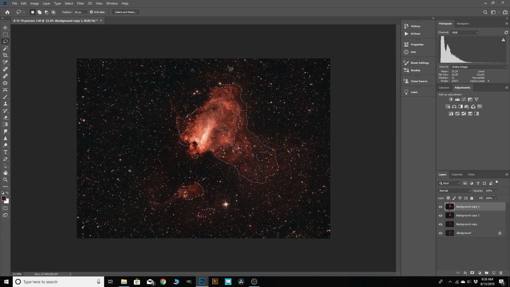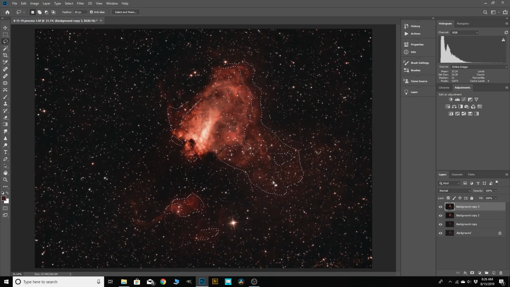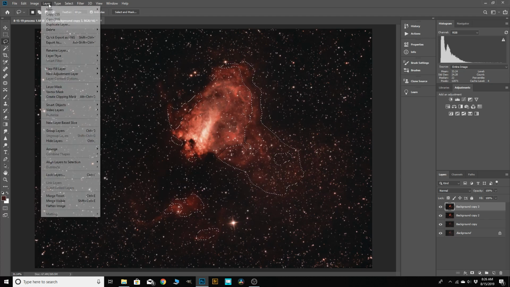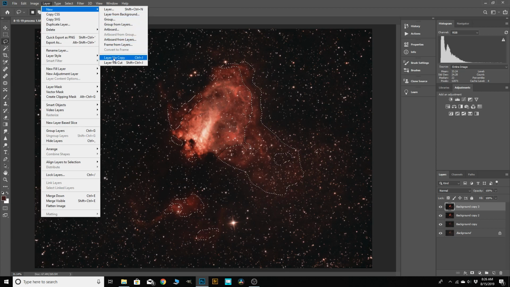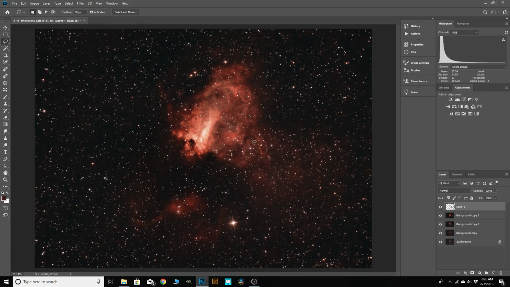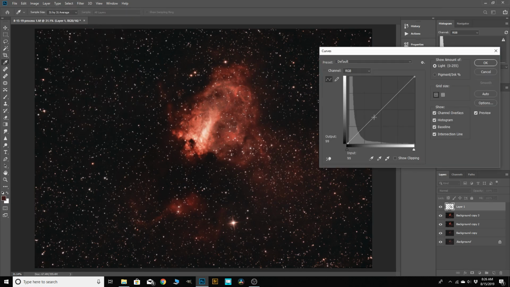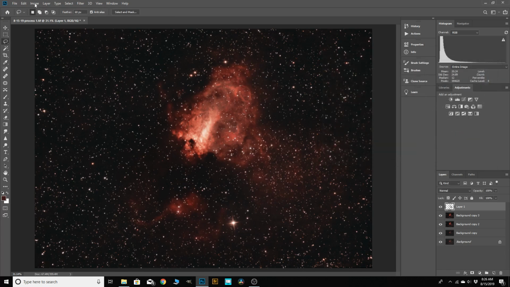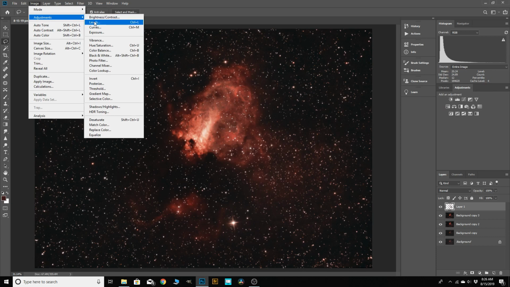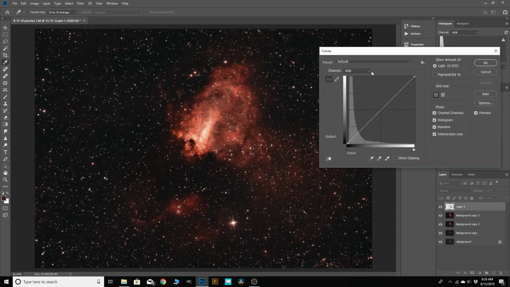So when you've seen your marching ants go to a big wide pattern like this, I don't want to work on the rest of it. I just want to work on what's highlighted. So what I want to do is come back in here and isolate that layer, new layer by copy. And we can do a lot of things with this. And come in here and go adjustments, curves, boost it. What I think I want to do, since we're already pretty bright, I think I want to just boost it on the red side.